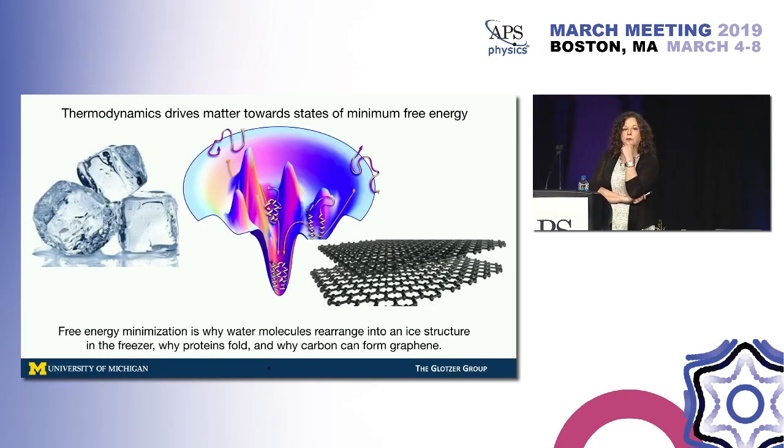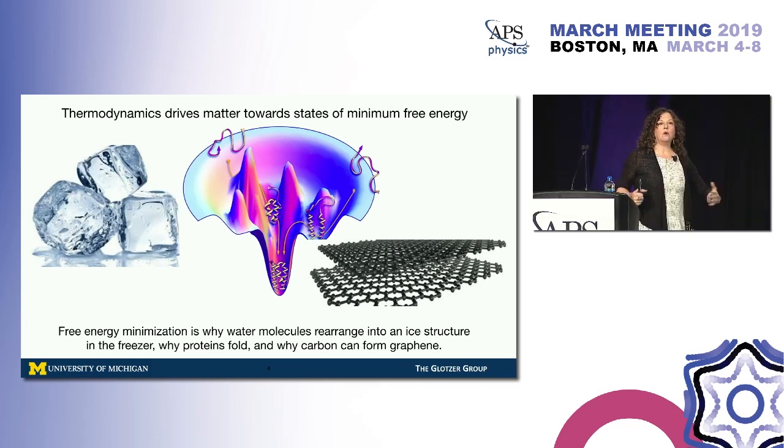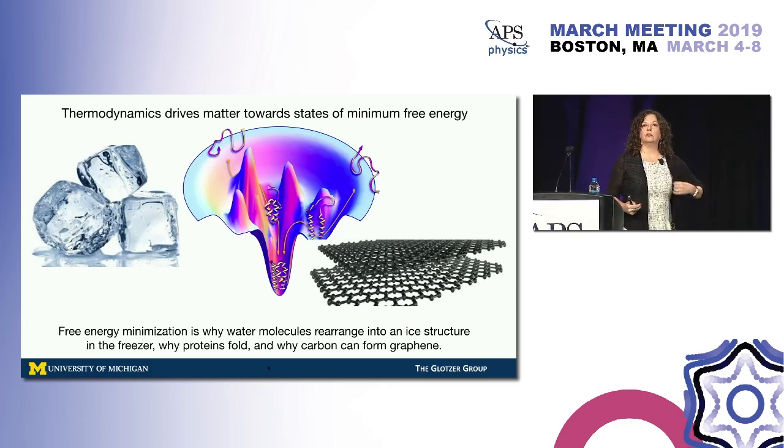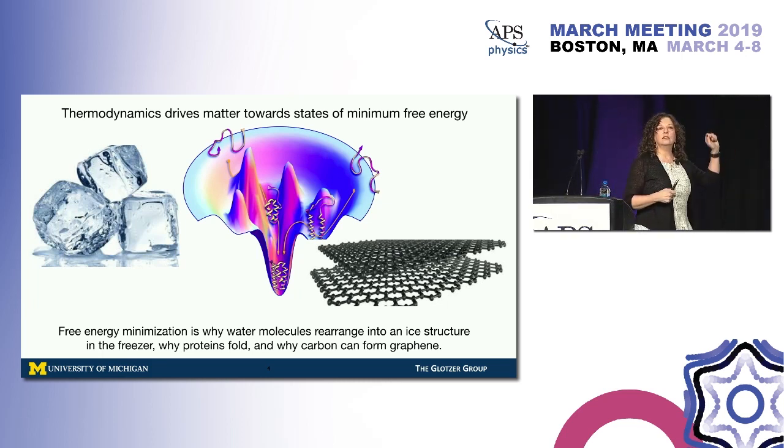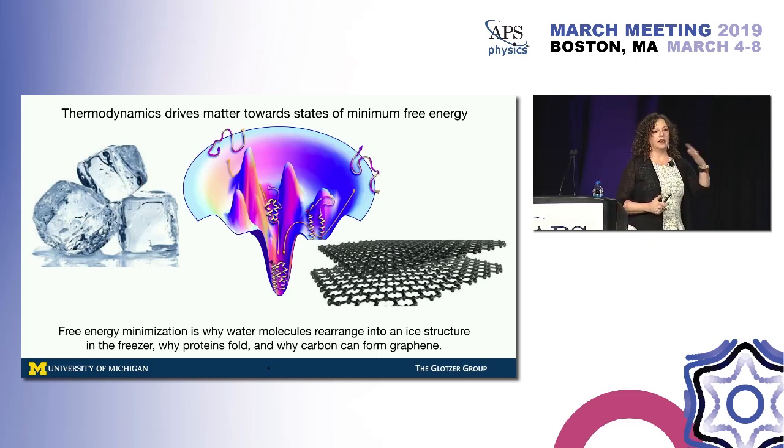If we think in terms of thermodynamics and try to understand how materials, given these various types of interactions and chemical and physical bonds among the constituents, are produced? Well, thermodynamics drives matter towards states of minimum free energy. And I'll mention that in contrast to the last talk, which is all about non-equilibrium, avoiding the crystal in order to get a glass, all the examples I'm going to talk about today are trying to avoid a glass and trying to get crystals. And crystals are states of minimum free energy.